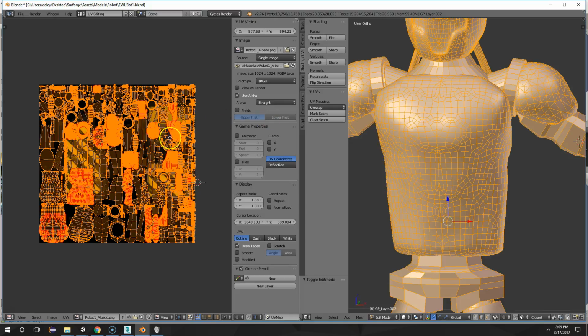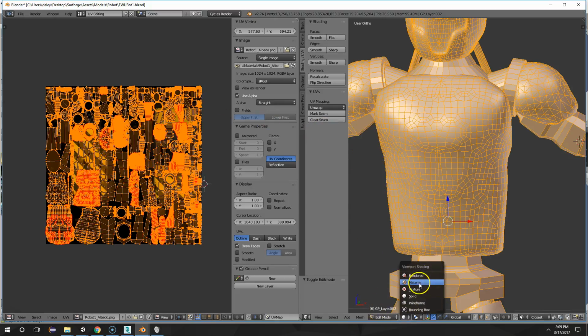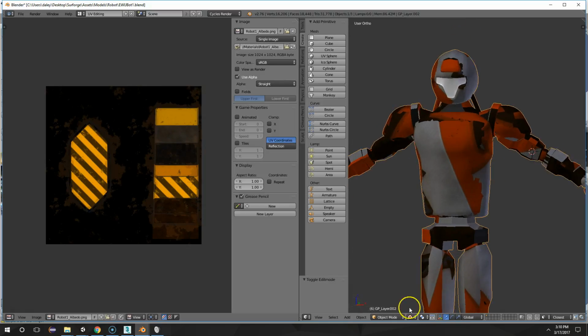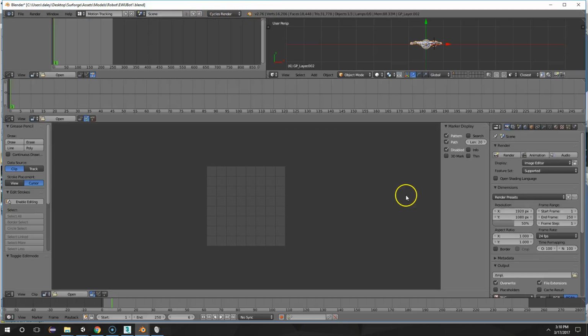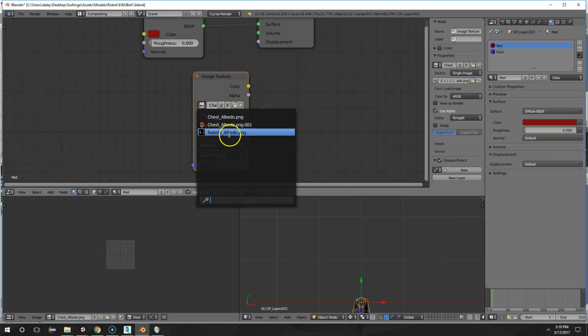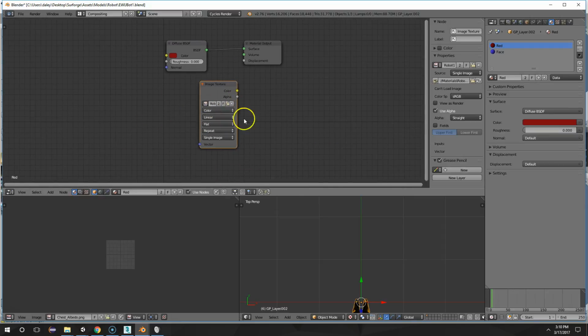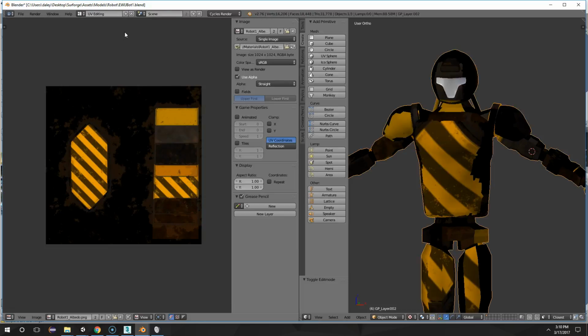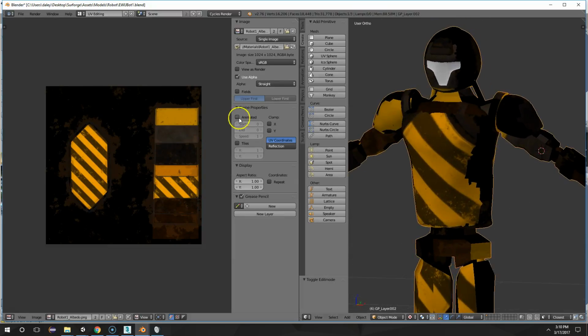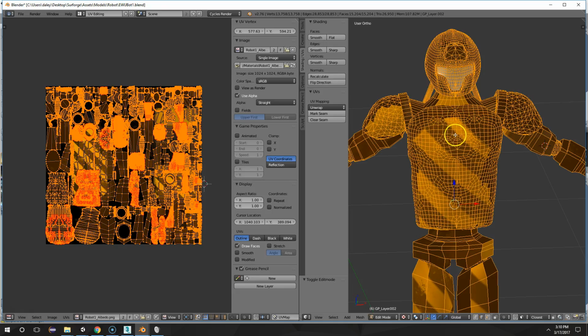Alright, so that's still not going to show up on the model, I don't think. And that's because if we're using Cycles Render, we can just go to the node editor. So I'm just hitting Control and left until I get to here, and I'm just going to choose Robot Albedo. So now that's assigned to the material node. Now let's go back, and now you can see we have the new material on the guy. It doesn't look good yet though, so why don't we just take this piece by piece.